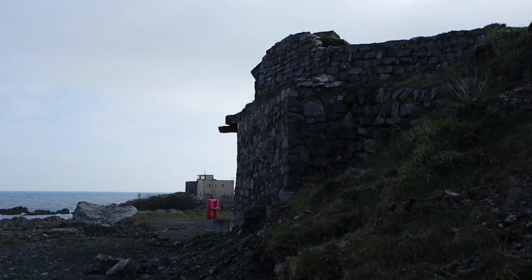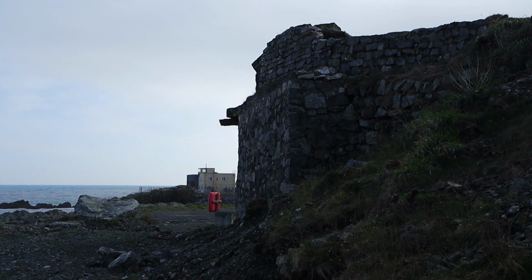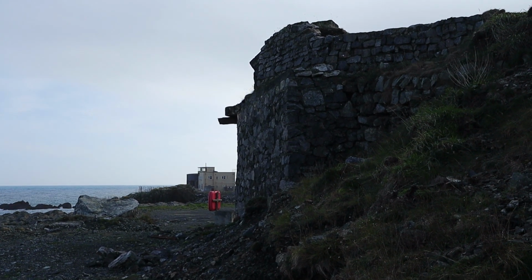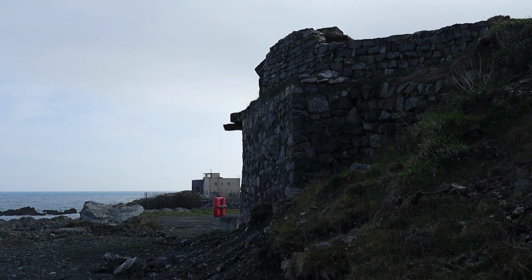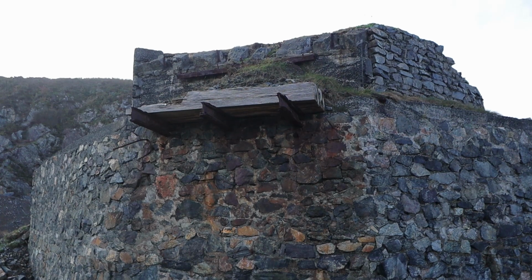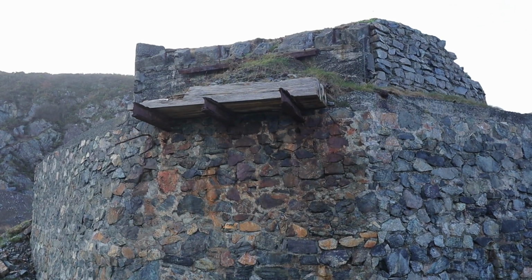So now we're looking at the top of the chute. Sorry about the bad lighting, that's probably the wrong way around, isn't it? But you can get a sense of the height there, where the trucks would have tipped the stone into what was there underneath. There, that gives you a better idea. So that's where I was just now, at the very top of that.